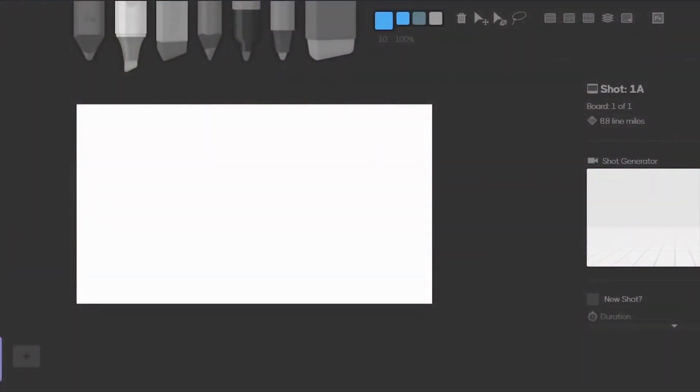Let me show you how I would work on the storyboard. Here I'm using Storyboarder and I'm going to try to recreate scene 1 of the film, just so you have an example of how I approach this task. First of all, the script is right next to me on my secondary screen and you can see it of course, but I am following the script specifically in order to make the storyboard.